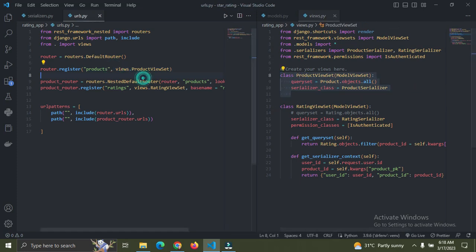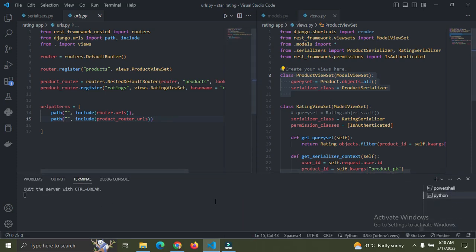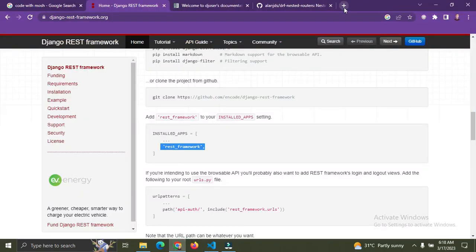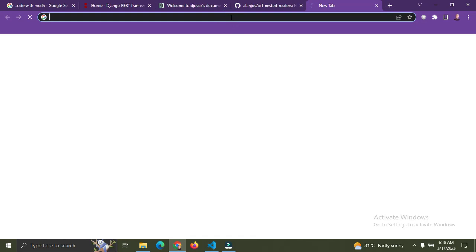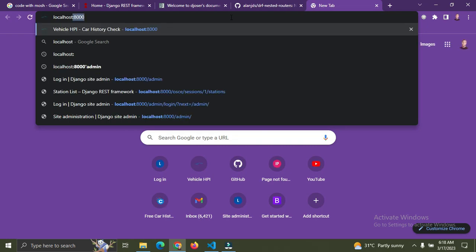Let's try that. The server is running. Okay, our server is up. I'm going to simply type localhost /products.